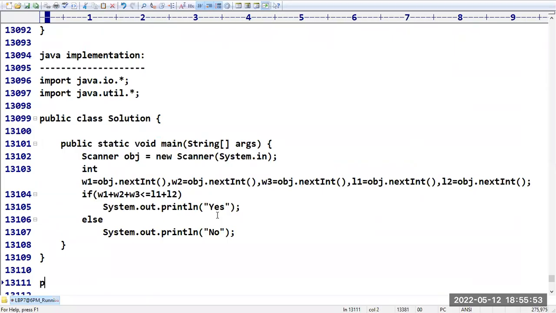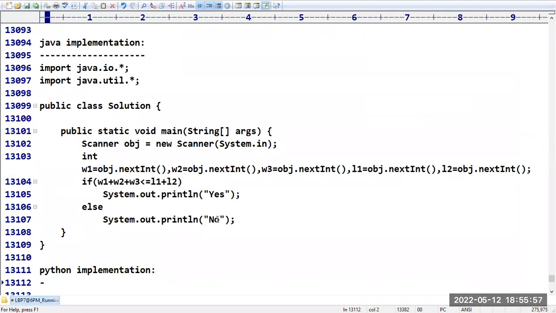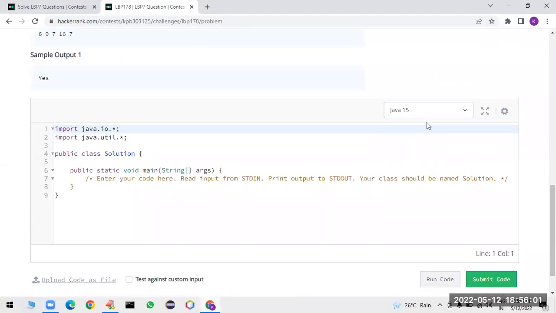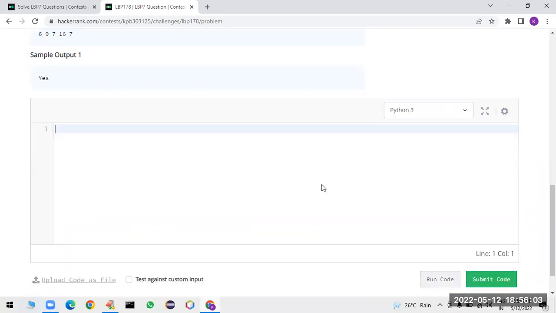So let me go with the Python implementation. I want to solve this program using Python. Let us see how we can implement it in Python, sir. W1, W2, W3, L1, L2 is equal to int(i) for i in input().split().